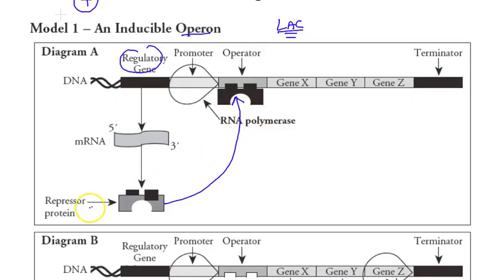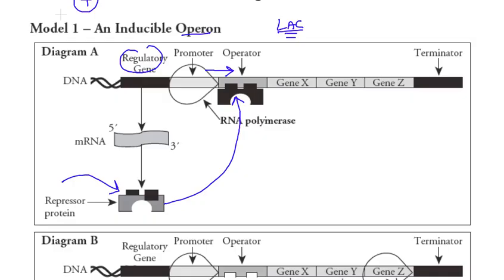And we learned that inducers can bind with this protein to change its shape. So without an inducer, this repressor protein, it's a negative control because the repressor will bind to the operator and prevent the RNA polymerase from going forward and transcribing the genes for the proteins that make the enzyme to break down lactose. Okay, so you can see that this is negative control because we can stop it.